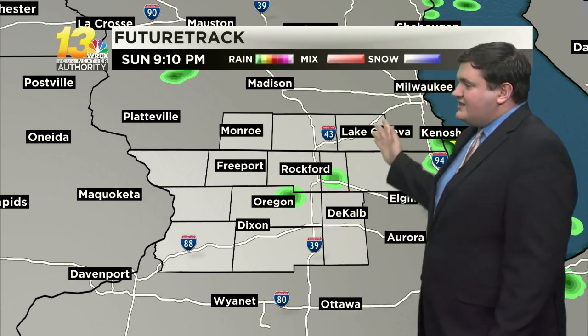So we'll just have to watch that NASCAR race a little closely, though future track does show that things clear out in time for the race. Throughout the afternoon we're mostly clear — so once we get out of the morning activity, the afternoon should be all clear. Then heading into Sunday night into early Monday morning, that would be our next chance for some showers and thunderstorms, and some of these will likely linger throughout the day heading into Monday.